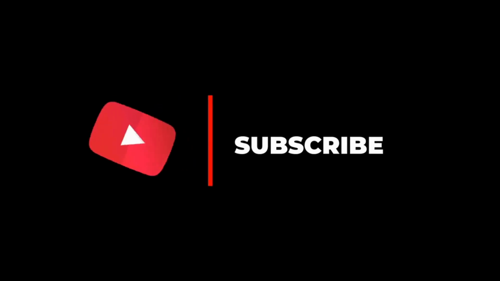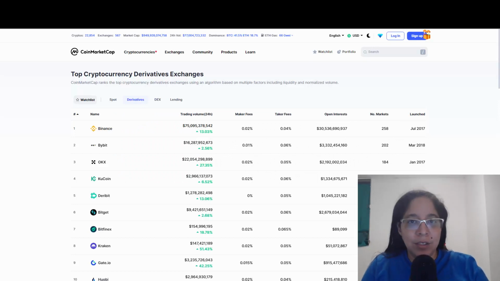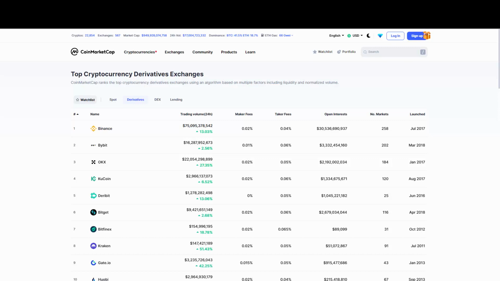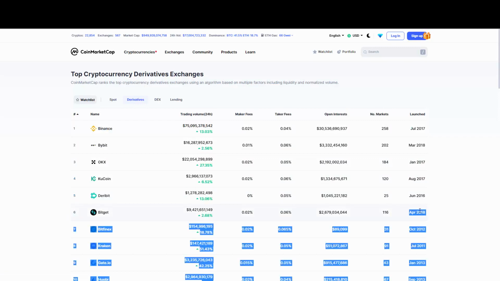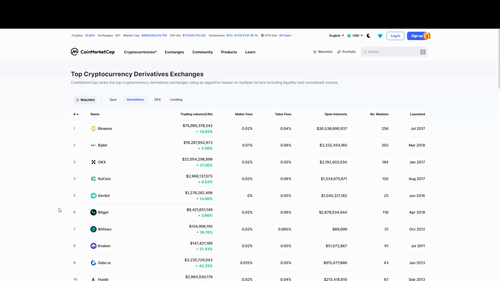As I mentioned before, I'm going to be giving you all the information about the exchanger Bitget, but I'm going to be focused on the spot copy trading. Just in case, guys, that this is the very first time you hear about this exchanger, I can tell you that this is not a new exchanger. It has been online since April 2018. And as you can see here, it's currently on the 6th spot if you go to CoinMarketCap and do research about exchanges. They have been around for a really long time, but they're always improving, giving us many options, and this is really cool.